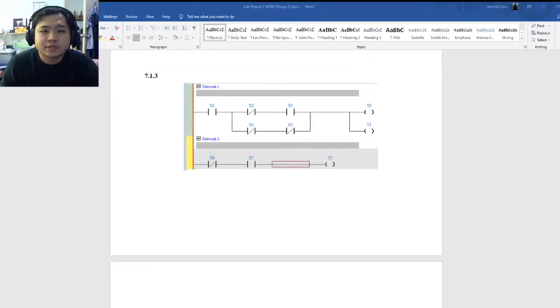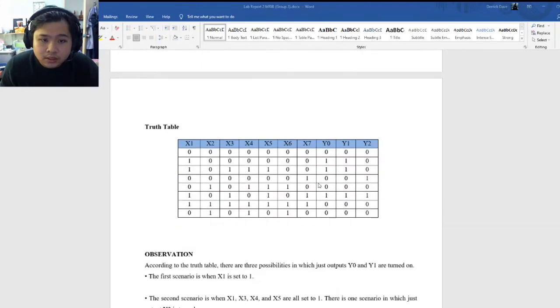Hello, my name is Derek Jeremiah Dave. For my part, I'll be presenting question 7.1.3 and 7.3. First of all, as you can see here, this is the connection for 7.1.3. This is the truth table that we have gathered and observed from the connection.